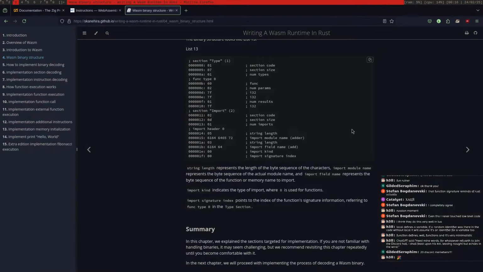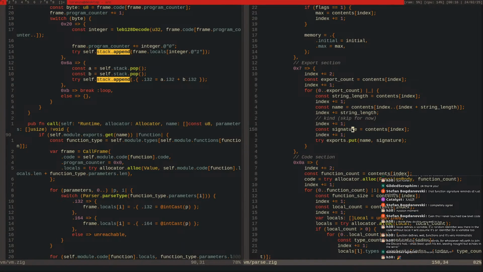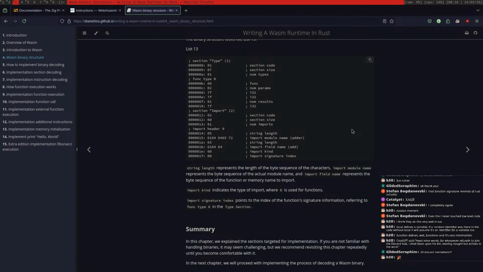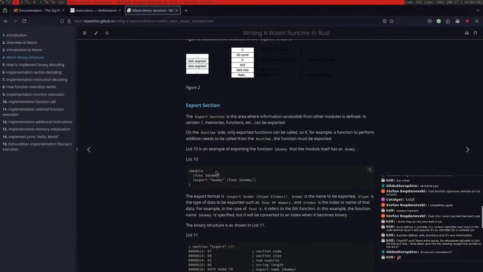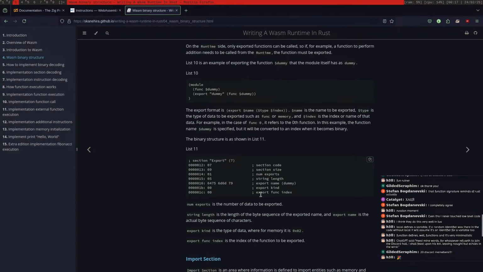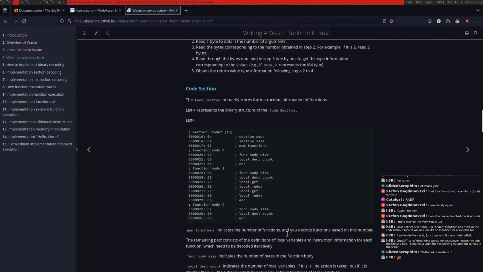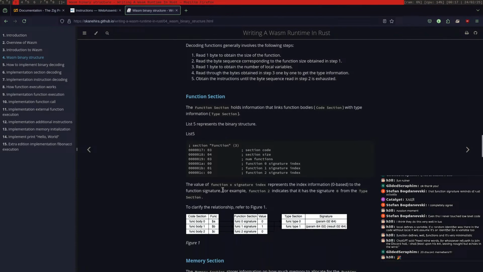That's also for the types. Okay, so this is more complicated than I thought. The export section does not have a signature. It's the index of the function. But then I have the function section.